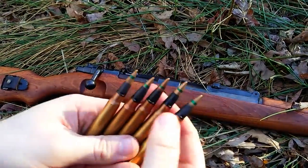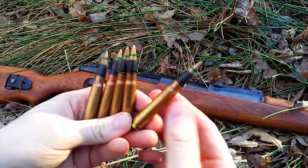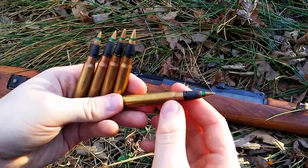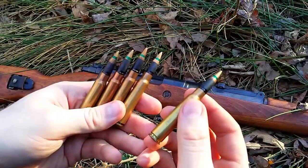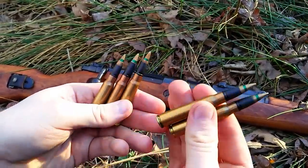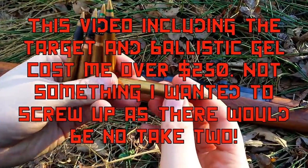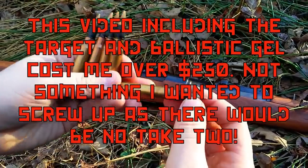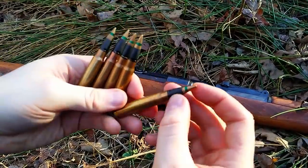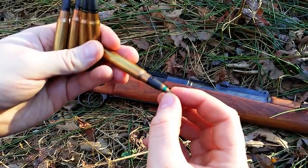Basically, this is like any other 8mm. The Russians had the equivalent — they had the 7.62x54R, which I do not have and could not attain. This is almost impossible to find and very expensive. On average, you're going to spend about $15 to $20 a round if you can find it. It is legal — it has to be above a quarter ounce of explosive, I believe, for it to be considered an explosive device by the ATF. It is legal to have.